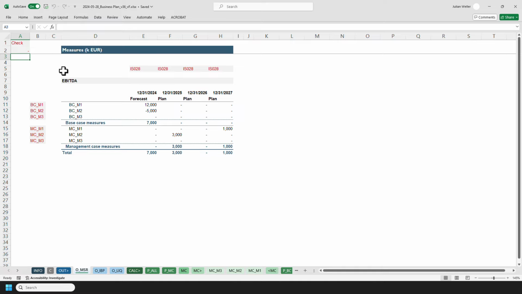Here for the EBITDA values, I get this for each of the measures from the respective worksheet. And as you can see up here, I'm using an indirect statement for that so that I can readily reuse this formula all the way to the right down here. So let me just quickly walk you through that. The idea of indirect is to evaluate a text string. So as you can see here, we are using this worksheet name here. We are concatenating it with an exclamation mark, and then here with this text string for the range.